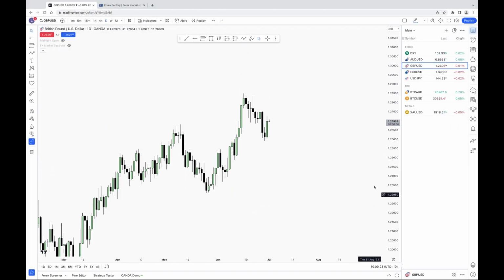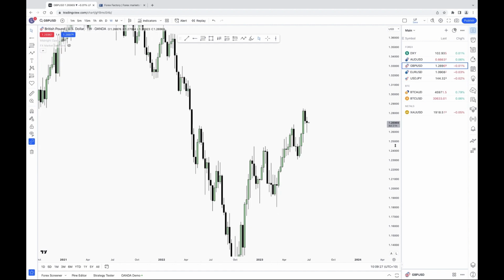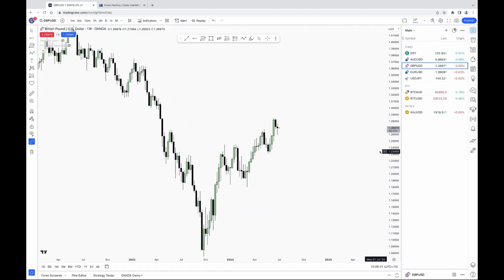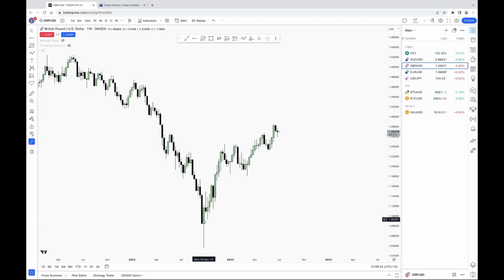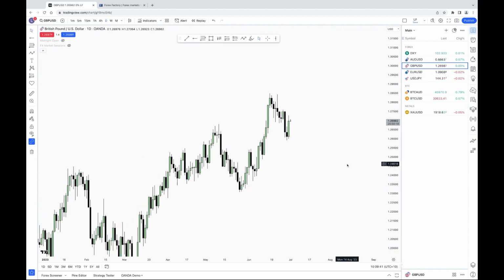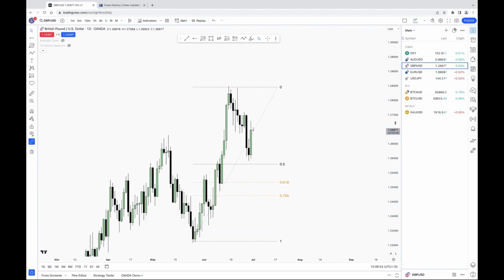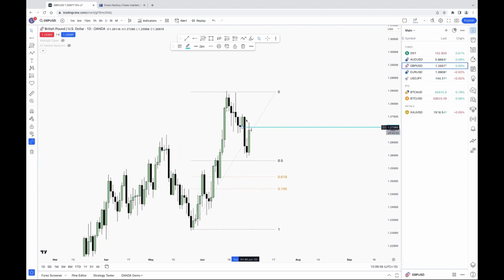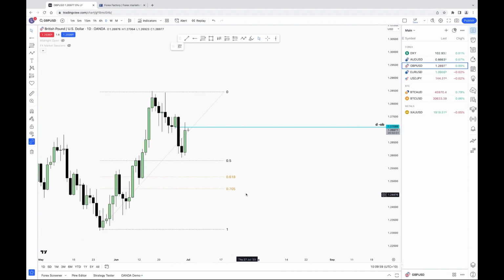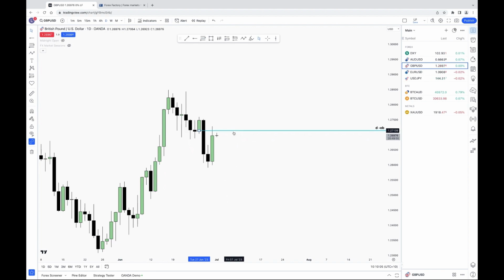On to GU, we can see on the weekly time frame, price has been making an upward trend following institutional order flow. It's been bullish since September last year. On the daily time frame, if we put on a Fibonacci, currently price traveled all the way up here, retraced down almost to the 50% mark. But we can see that there was a daily order block that was formed here. If I fine tune it, the level would be here. Price encroached into the daily order block. Huge attraction to this level here.